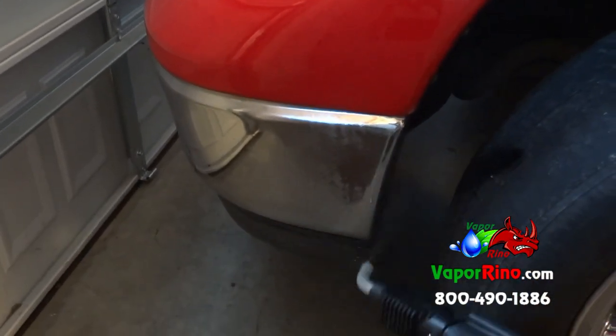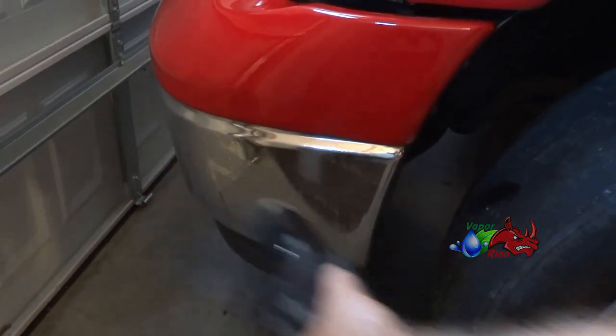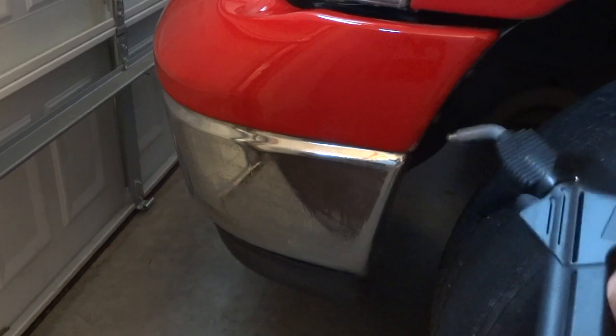So there you go. That entire front fender was done in 100% dry vapor steam mode. Fast, efficient, clean, and 100% no water on the ground. Beautiful, beautiful system.